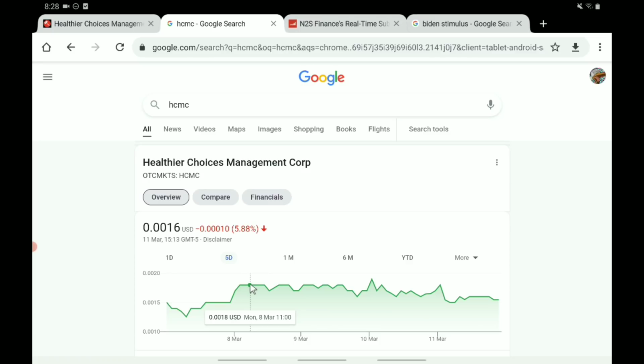But I know for me at least, I have bought my 800,000+ shares, and I'm not really looking to buy too many more. I might buy an extra 200,000 in the next few weeks, if I do get the extra spare money to invest in it. But personally, I am not looking to add too many more shares. I think a lot of people are feeling like that about Hcmc.